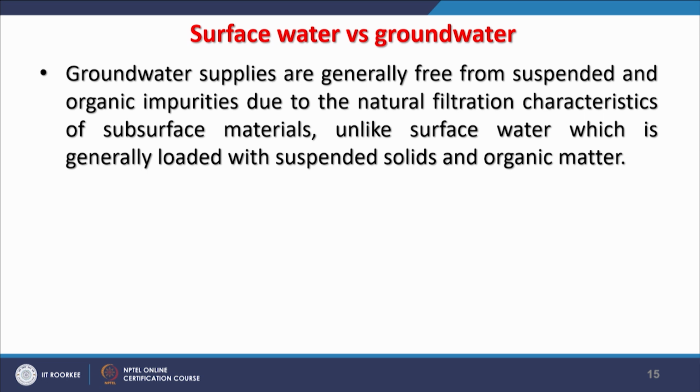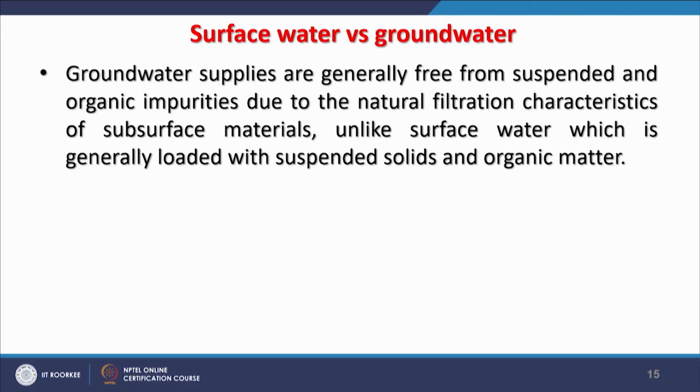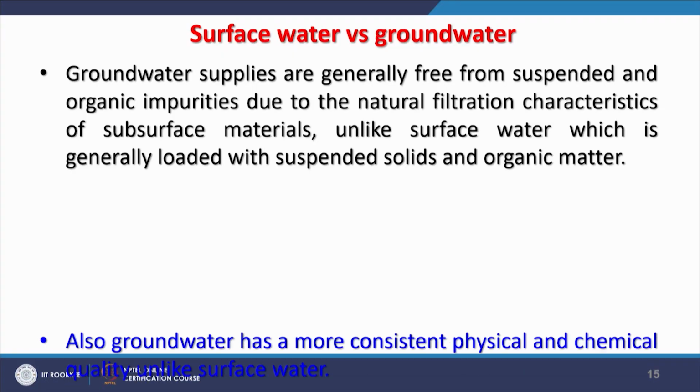And groundwater supplies are generally free from suspended and organic impurities. I have already indicated that there are a lot of chances of getting impurities in surface water, not in subsurface water. When there is a recharge to the groundwater, natural infiltration or natural filtration occurs, and that filters the small suspended particles from the rainwater, and therefore the subsurface water in that sense is free from suspended load, whereas surface water may have all these kinds of problems.